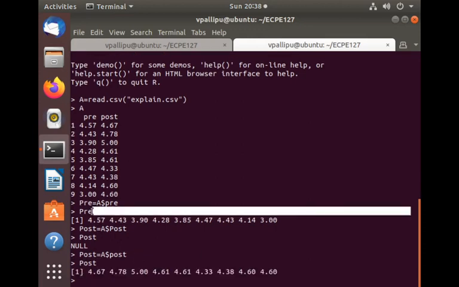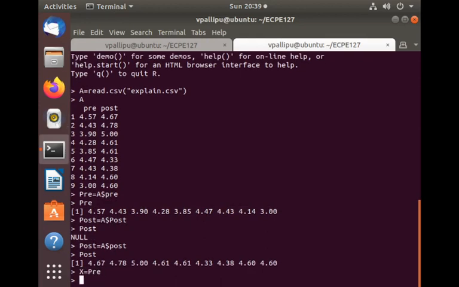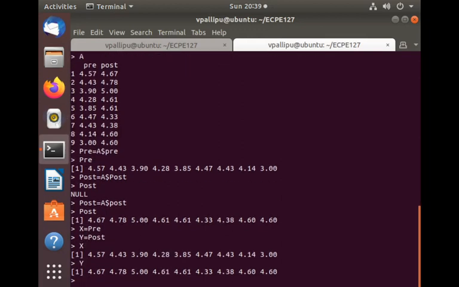So pre is my variable x essentially. Let me say x is equal to pre and y is equal to post. So x and y are pre and post respectively. These two are the samples from two different populations now, and I need to compare whether they are different or not.